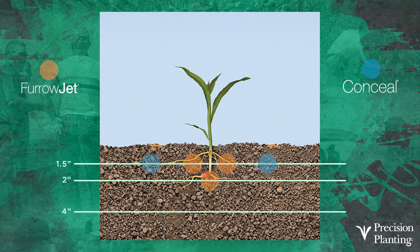Now look at the blue circles — that's my conceal. It's too far away; look how it's not reaching the root system. This is the thing with phosphorus: if we get a cold, wet spring, we want insurance. That insurance is starter fertilizer — we want phosphorus. With soil temperatures under 50 degrees we can't get phosphorus into the plant, so we put starter fertilizer there to get through those stressful situations. If we do our phosphorus applications through conceal, it might be too far away. A young corn plant isn't growing fast in cold, wet conditions and the root system just can't get to it fast enough. Versus the orange circles — in-furrow gives instant access to get through that time of stress pretty effectively.